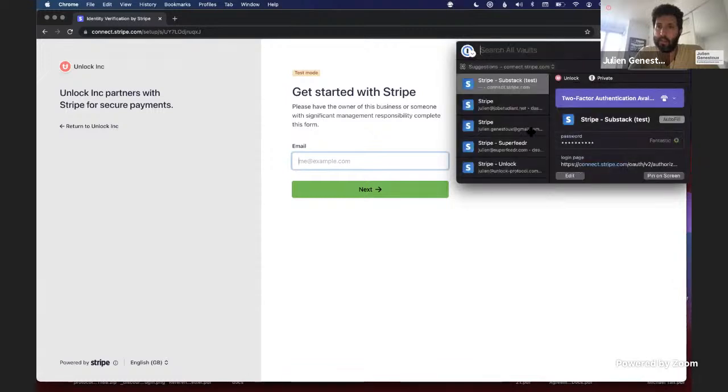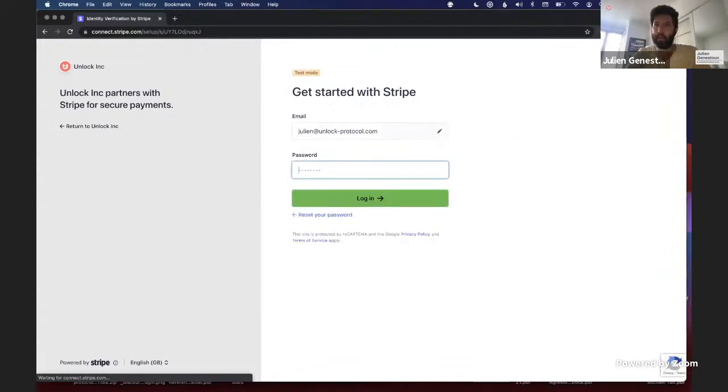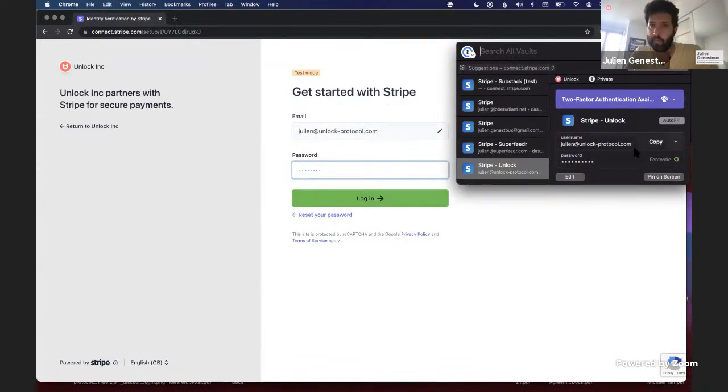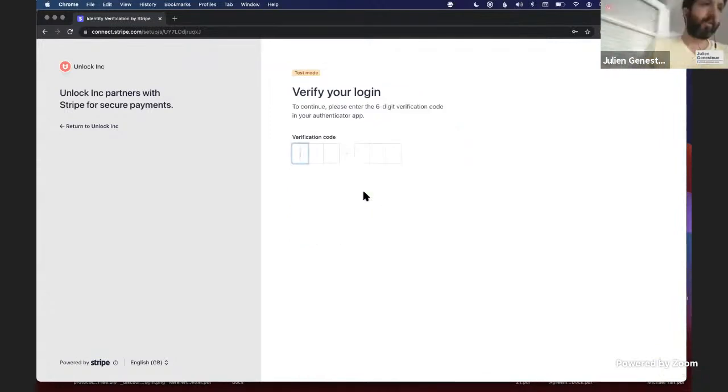All right, just use these. Obviously, it's going to require me to log in with two-factor auth, and I'm going to have to go grab my phone. So, one second here. All right. I'm going to log in with Stripe, putting my verification code here. Stripe. All right. 442627. Cool. Stripe is going to confirm this hopefully in a second.